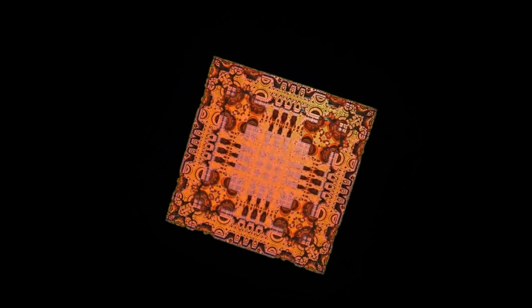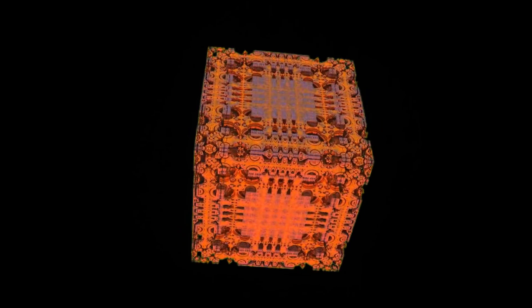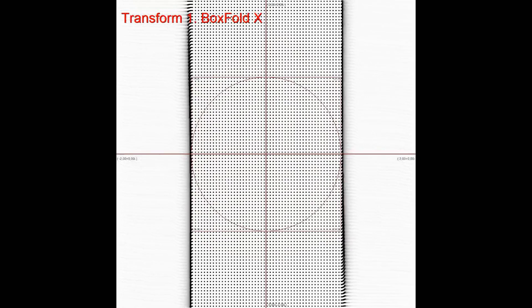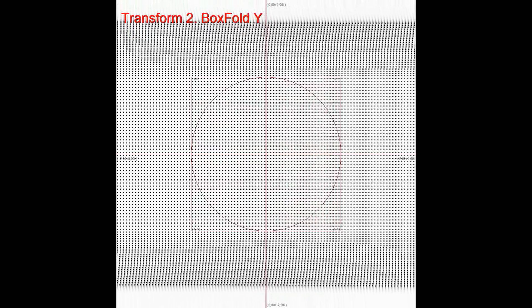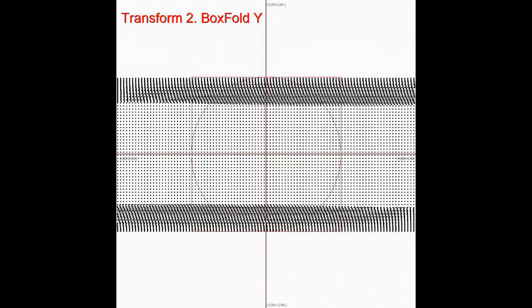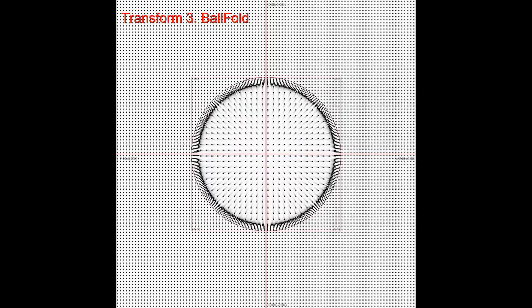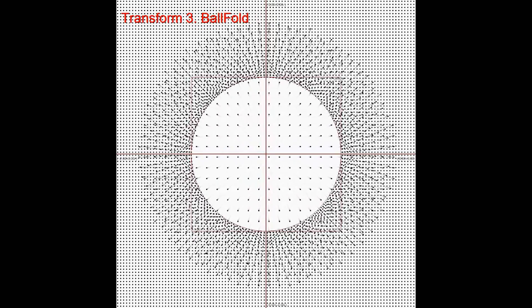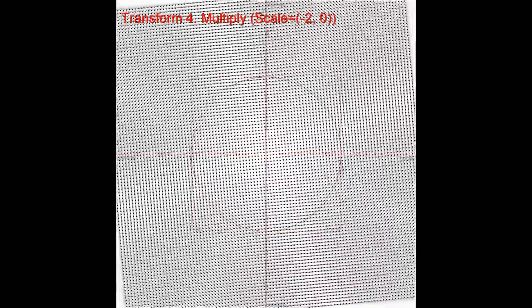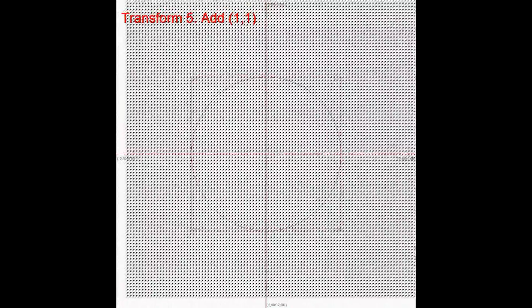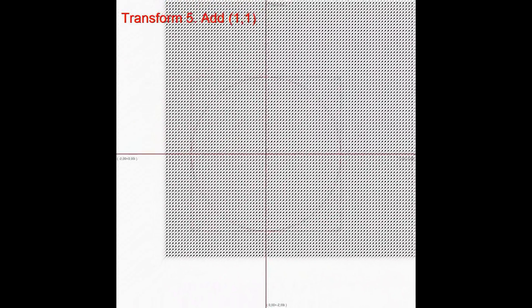Now we are going to look at each part of the formula before we examine their behavior in a combined method. The box fold operation folds the space at a folding break around an axis — first a folding at the x-axis is performed, followed by the folding of the y-axis. The sphere fold applies an inversion to all points within a certain radius. The scaling contains rotation as well — here we see a scaling of negative 2 and a rotation by 180 degrees.